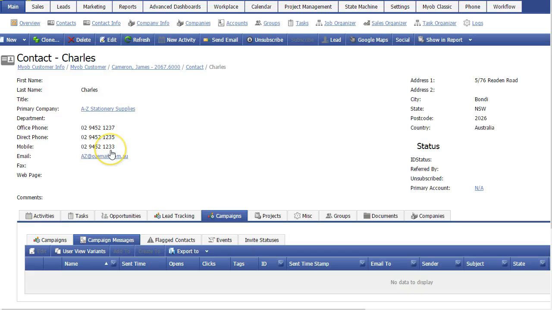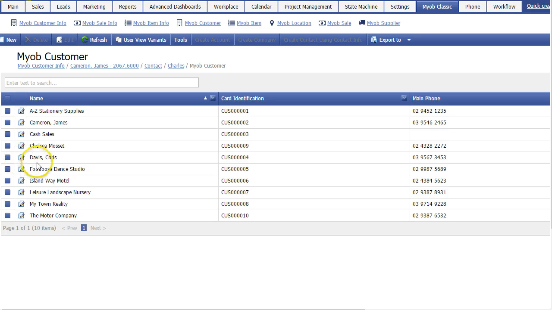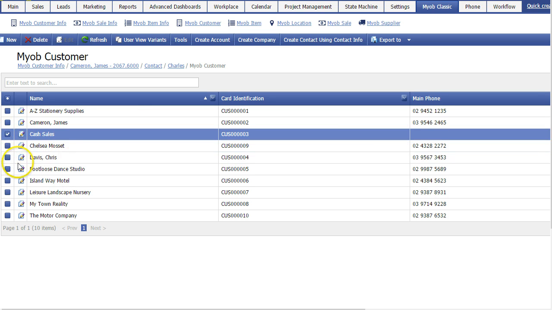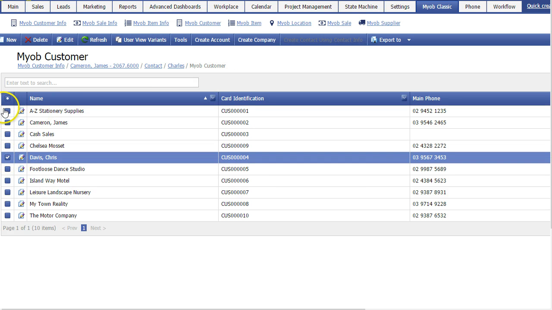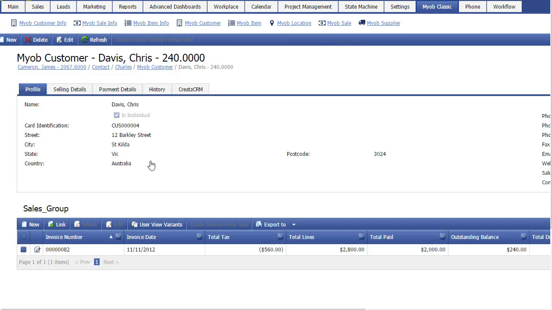We have known that MYOB data can get very messy, so we have the ability to simply do it one at a time as well, which is not a bad idea, because when you see something a bit crazy there, you're going to say, this contact's called cash sales, he's not a contact, you don't really want to push him across. So we have the ability to allow you to manually select a few, or just one at a time, and then move it across by clicking on these buttons up here. It could create a contact using MYOB.